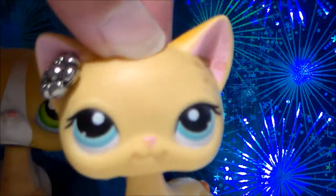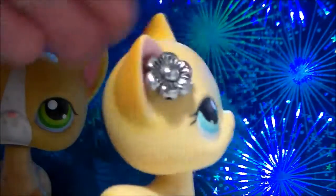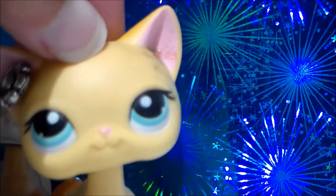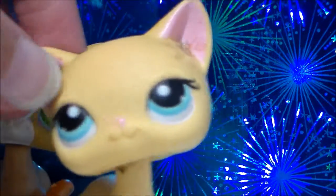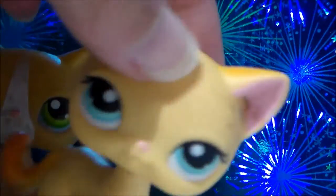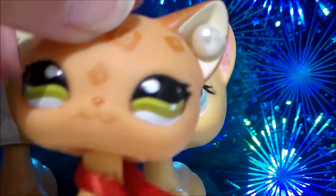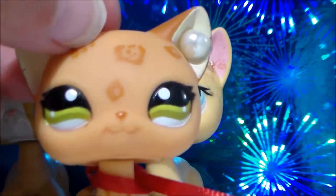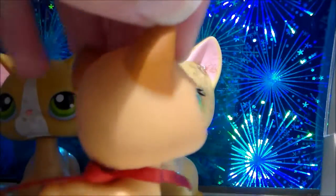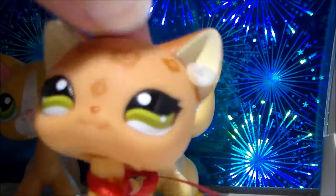My second short-haired cat I see on eBay and she's really expensive, so I was like no. But I actually got her for free because my mom is a yoga teacher and one of her students gave this one to me and my sister — we share it. My next one I really wanted for such a long time, and I got her about a year ago. She's really really cute and I love her.